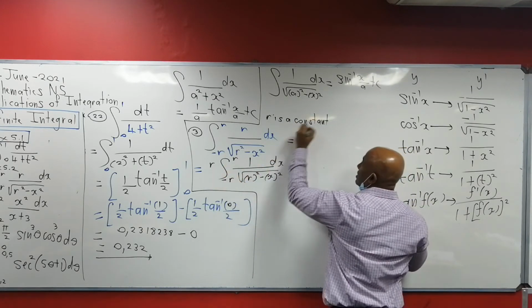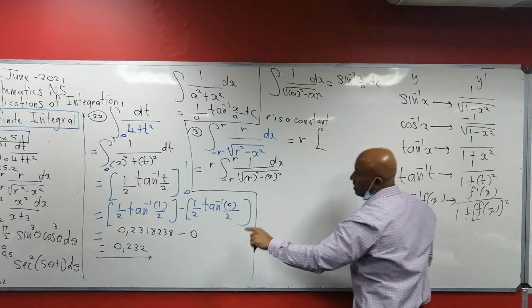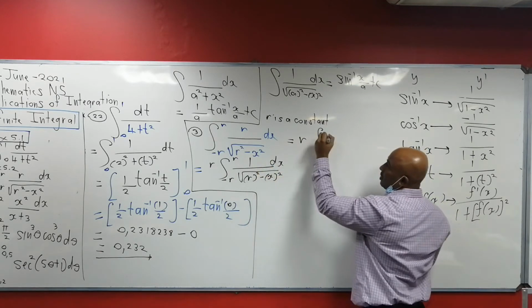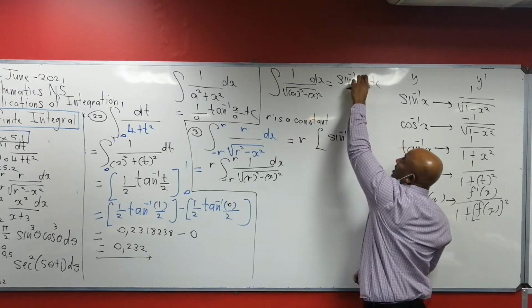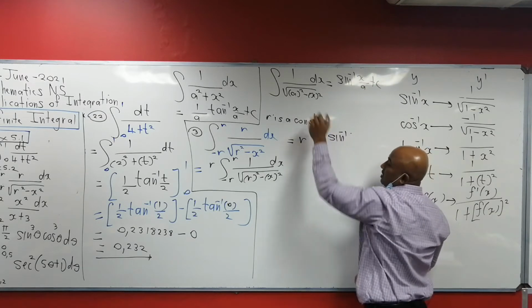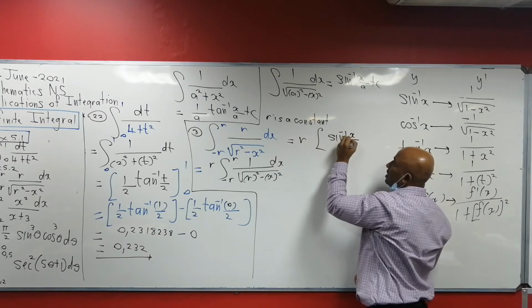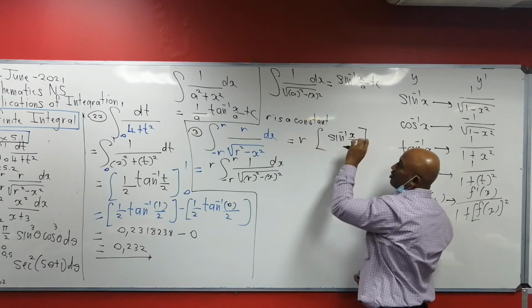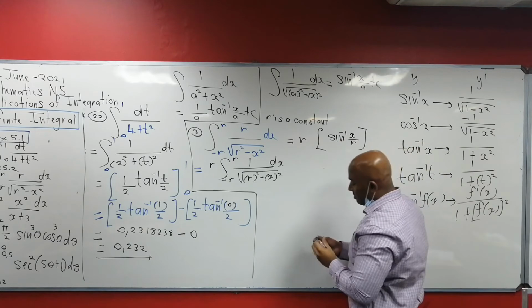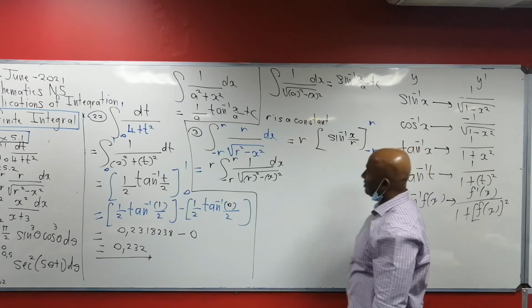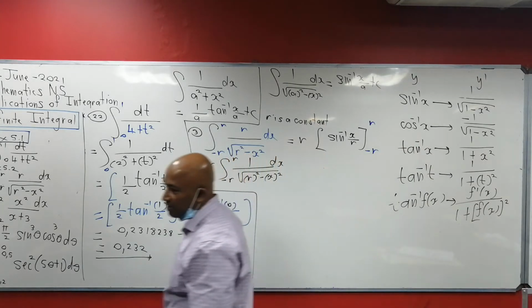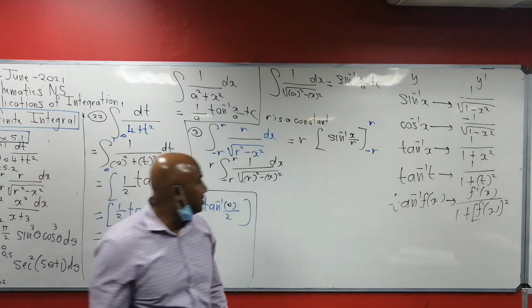Okay, this r is just a constant. I'm leaving it outside. I want to integrate this. That will be inverse sine x over the constant here. So that's going to be x over r. We don't have to put down plus c. We are ready to substitute our values. r, negative r. Right, so now let's do the substitution.